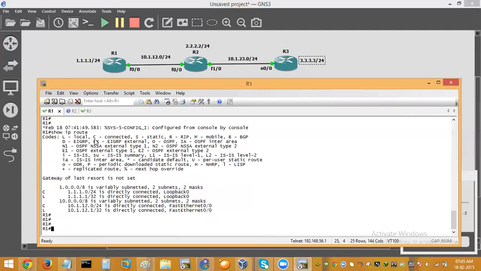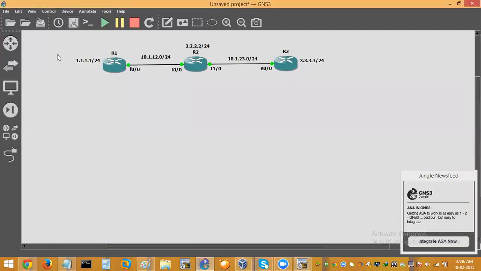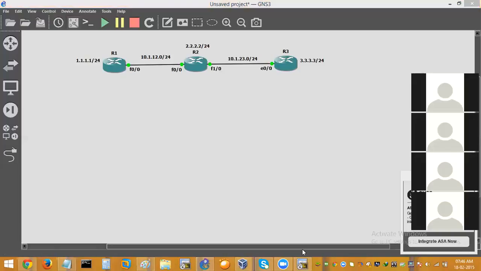R1 doesn't know about 2.2.2.0, 10.1.23.0 and 3.3.3.0. In total we are using 5 different networks in this topology: 1.1.1.0, 10.1.12.0, 2.2.2.0, 10.1.23.0 and 3.3.3.0.